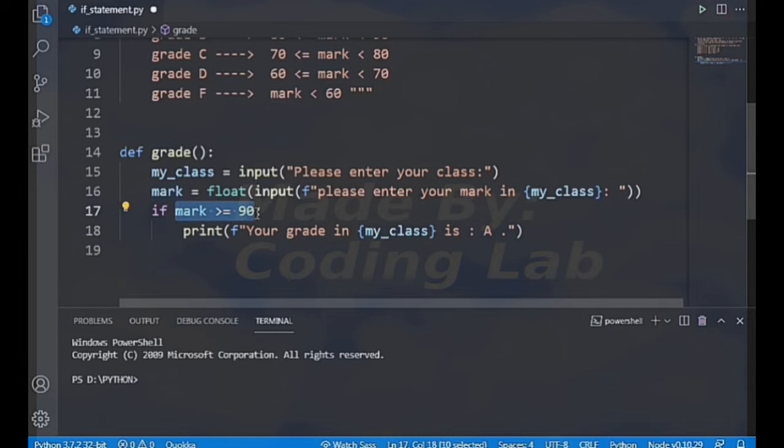So if the mark is greater than or equal to 90, we will print your grade in math, for example, is A. The if statement can also use else.